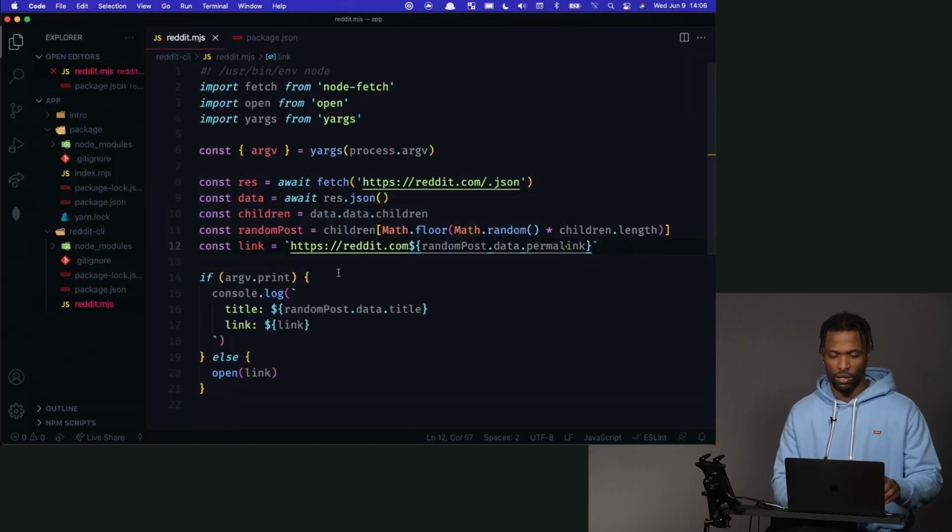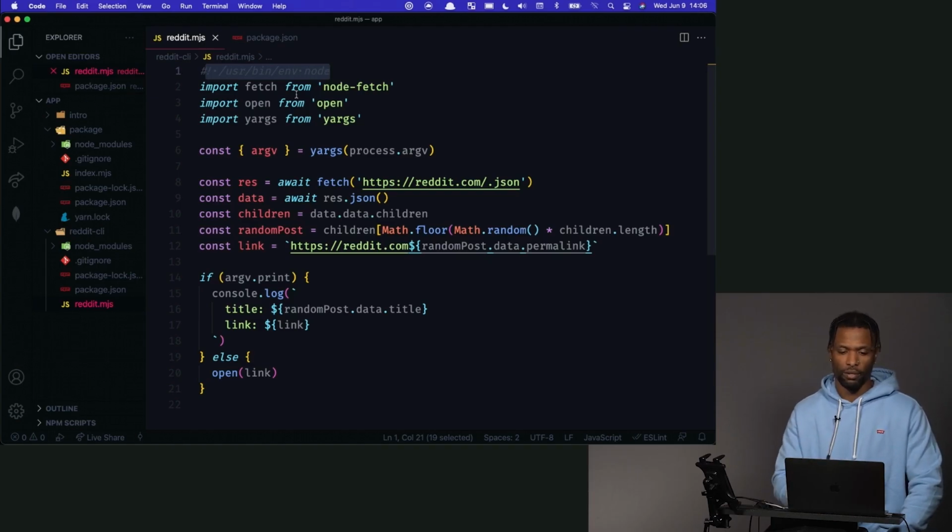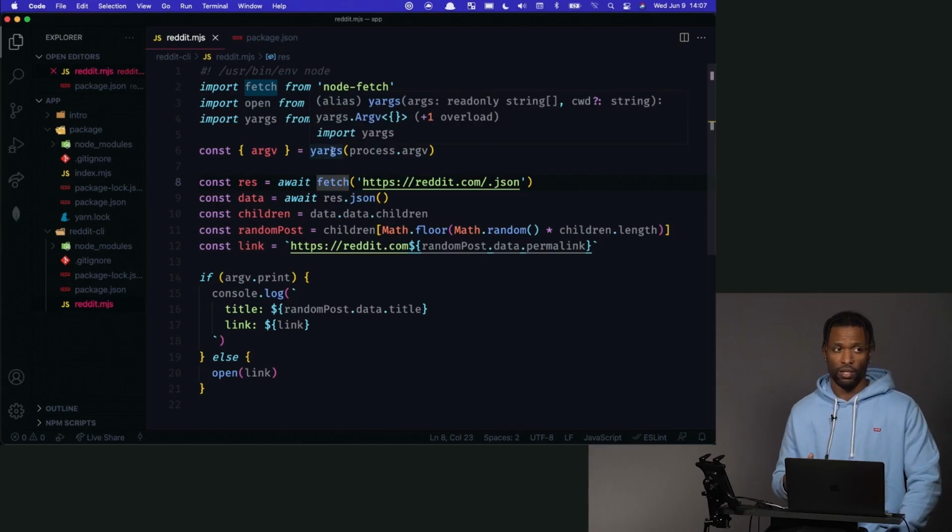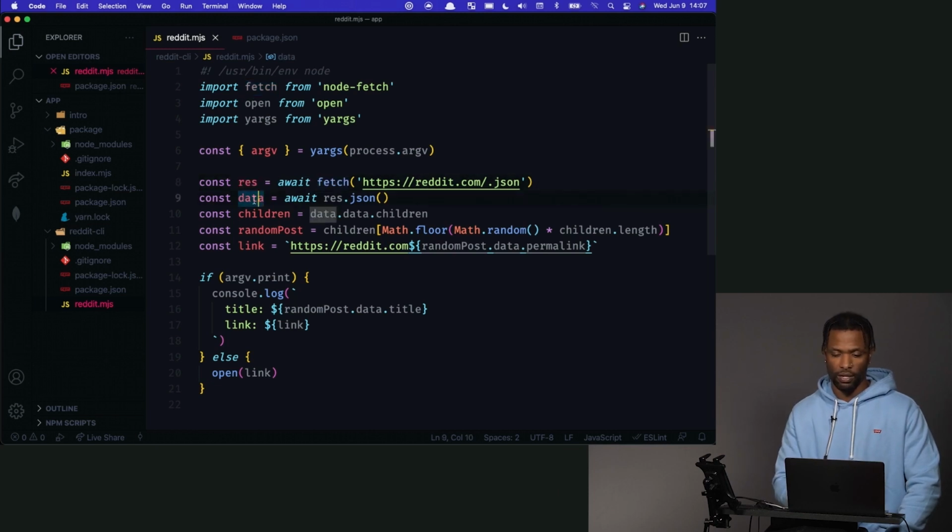So let's just go back and reflect on the code that we wrote a little bit, just to try to understand it a little more. So we have this hash bang here that tells us to interpret this file in the node environment. We installed these 3 node modules, and then moving on, we were able to use yargs, which was able to process the options and arguments passed into whatever CLI is being executed, in this case, the Reddit CLI. We used the fetch function here to communicate with the Reddit API and get some data. We processed that data, did some random indexing here that I struggled with, and we created a link to that random post. And then we just did a check to see if someone passed in the print flag or not.